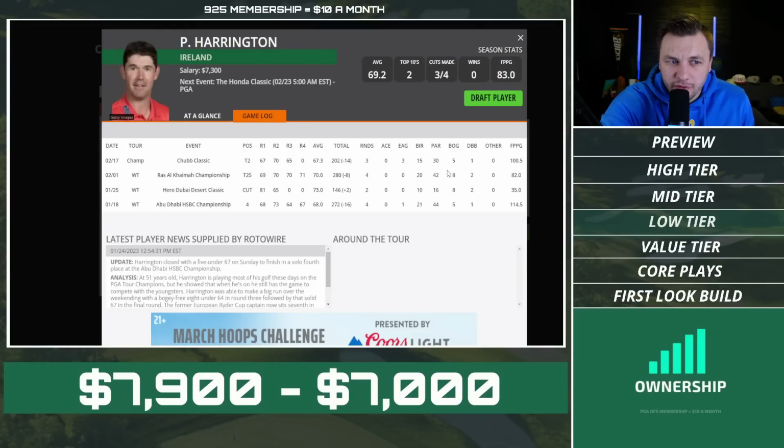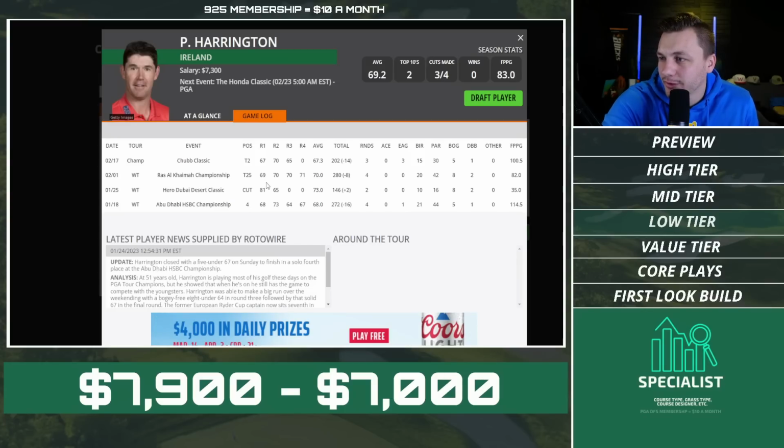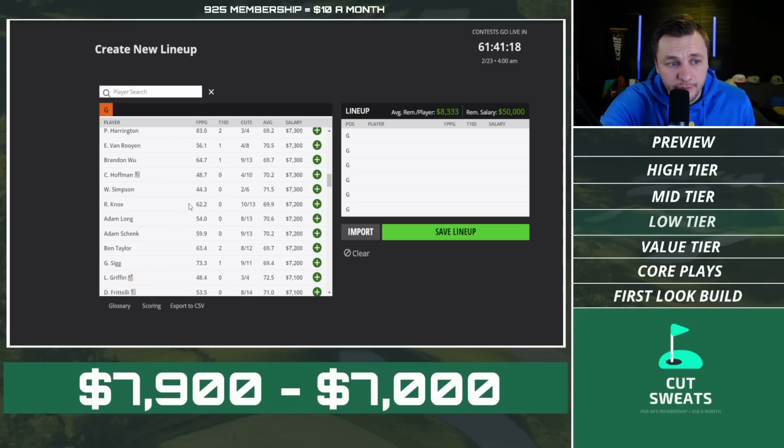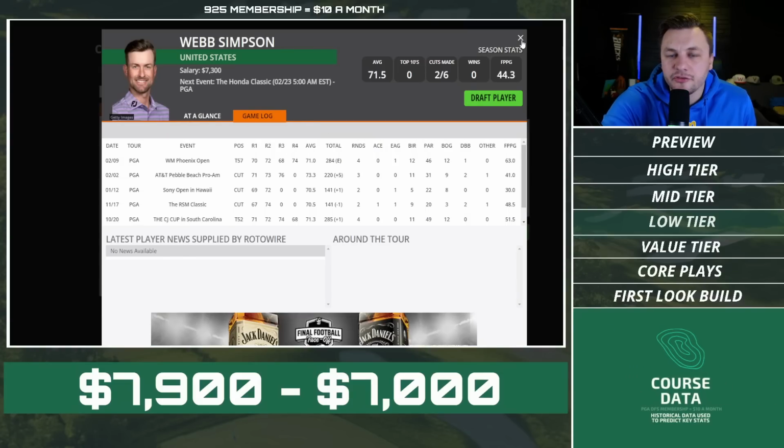It's ugly, but Padraig Harrington somewhat popping, and I just don't even want to play him. This is going to be because of these DP Tour starts. Okay, he has been playing well on the Champions Tour for what it's worth. I don't like the fact that he's popping up. We look at his course history here, 3 straight missed cuts. So that's terrible, but for what it's worth, wanted to call it out. He was someone that was popping. Isn't it crazy that Webb Simpson is this low and we're not even considering him as a play? How far he has fallen is just crazy.